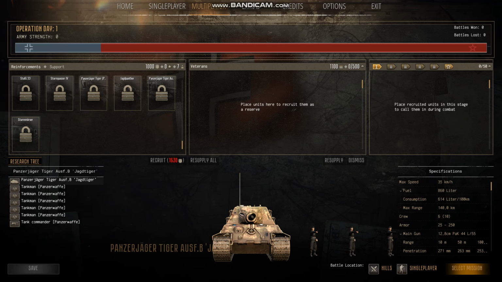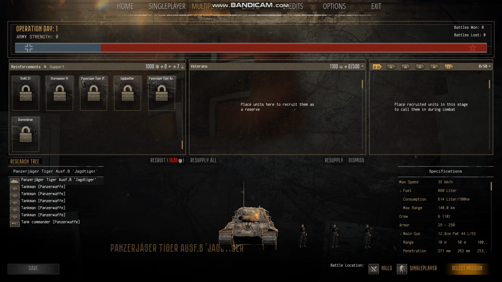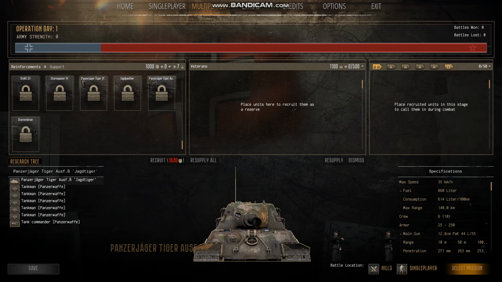Let's say an IS-2 or something's rolling up. This thing will crack right through it. It will penetrate any tank in the game. It's even got high explosive shells, so it can absolutely annihilate positions. It's great. It looks amazing. Probably only need one though. On Conquest Enhanced, I've had a couple, but on the lower pop cap, I believe it takes about 45 or 50. But it's a monster.